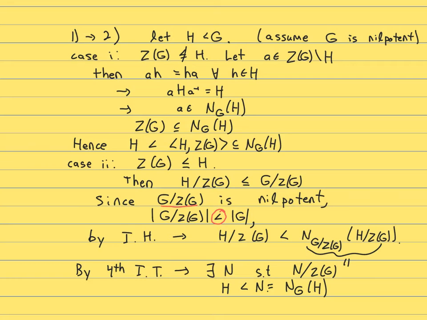There's also the question of what happens when the center is the whole group. Why would that actually matter? Well, if you get down to the trivial group, somewhere, if something breaks, I don't know if it does, but it's worth pointing out there is that special case. If the center is the whole group, then G is abelian, then this normalizer is the whole group anyways. And so the statement becomes a tautology. It says let H be a subgroup of G, then H is a proper subgroup of G.